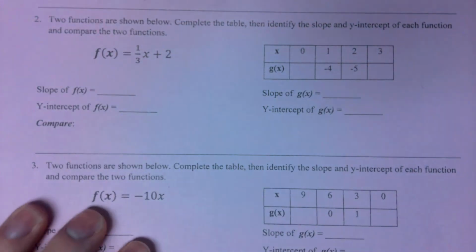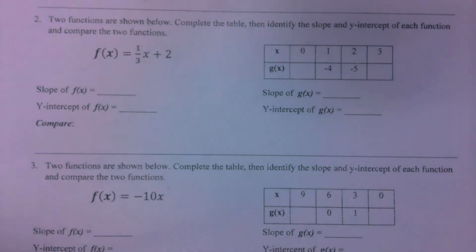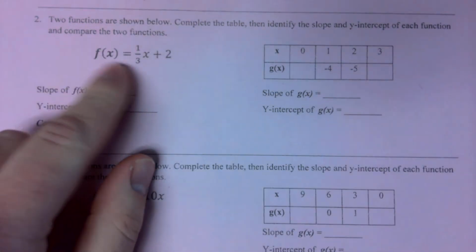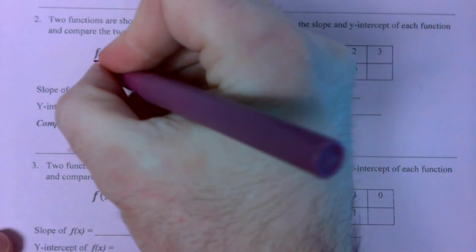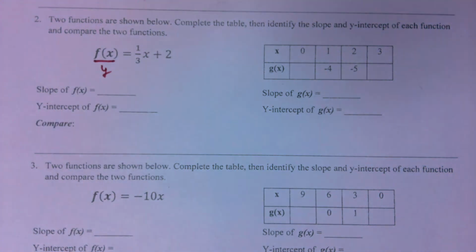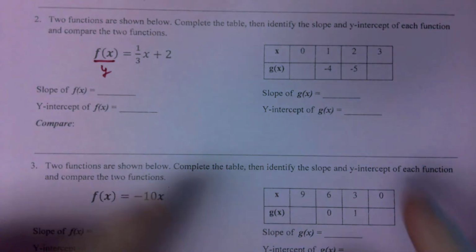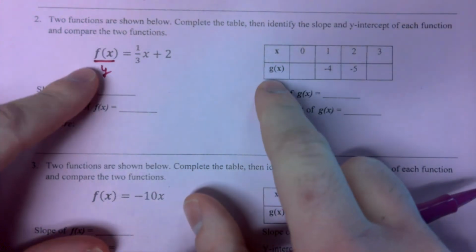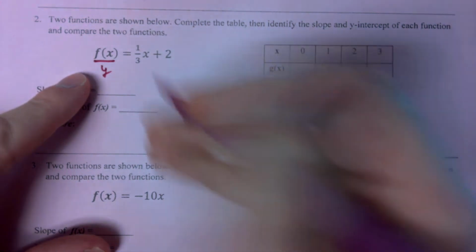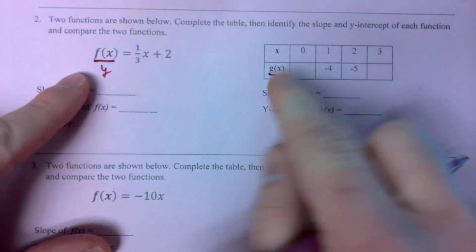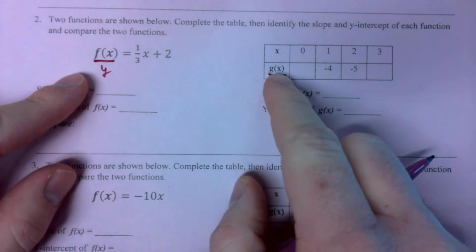Down to number 2. Getting rid of the whole context of the problem, what's going on. Here we're just comparing 2 functions. So we take a look at f of x. Remember this idea we talked about on Friday, f of x. It's the same thing as saying y is equal to this function, except when we have 2 functions, they can't both be equal to y. So one of them is equal to f of x, one of them is equal to g of x, as we see here in the table.